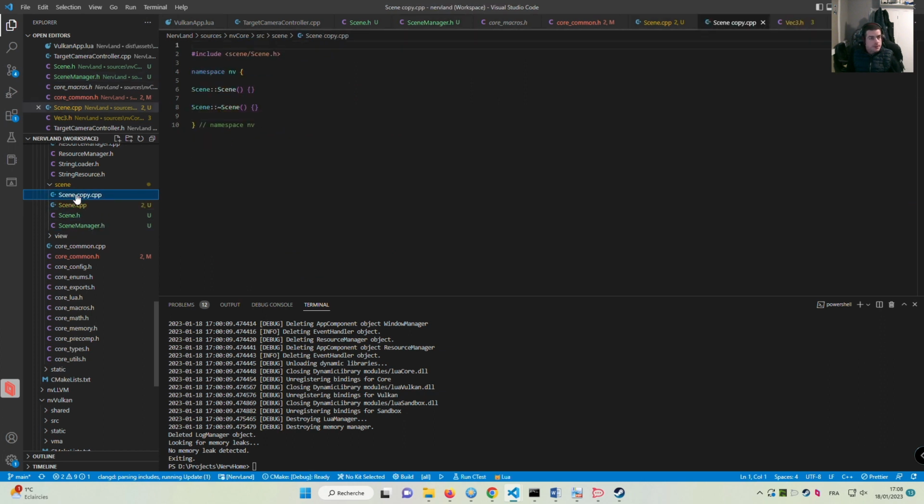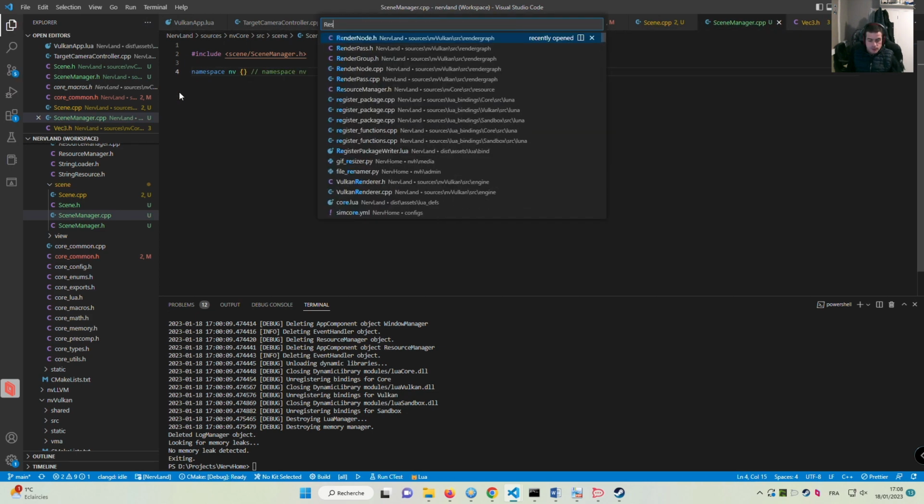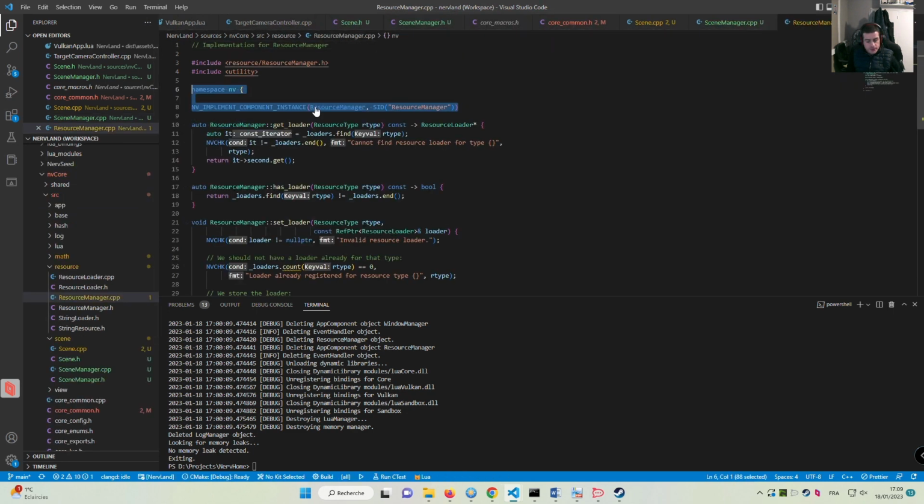Same thing, we need the implementation file. Okay. Manager. Oh yeah, you don't have to define this either manually, I think. So let's just have a look at resource manager. Yes, we'll do this instead. Okay.